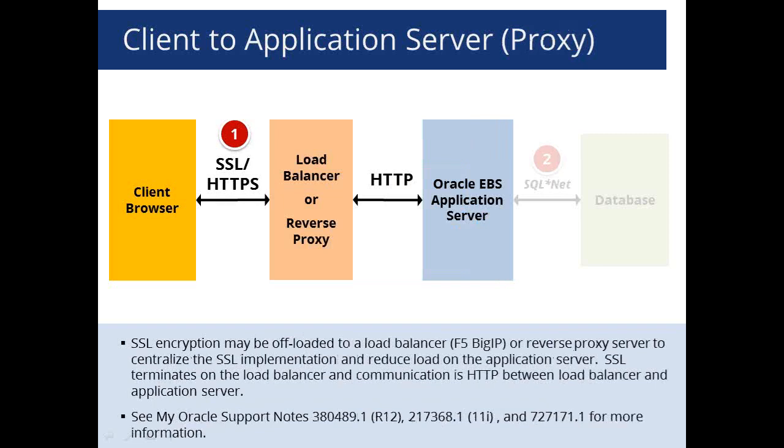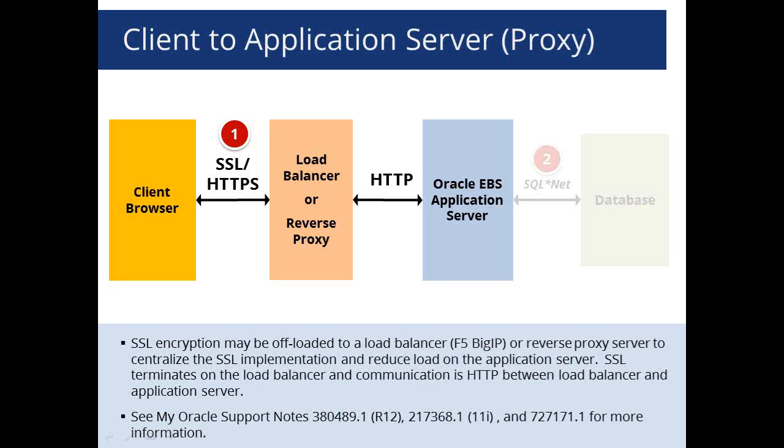So Oracle supports enabling SSL directly on the application server. What most Oracle E-Business Suite implementations do is, if you're running more than one application server, almost always you'll be using a load balancer, reverse proxy, or some sort of device there to load balance between the application servers. You can actually use that load balancer also as an SSL termination point. So what happens is the client talks to the load balancer. At that point, you're using SSL, but between the load balancer and the application server, it flows unencrypted. The idea here is that unencrypted traffic is probably, hopefully, on the same switch locally within your data center. So the risk of someone actually intercepting that communication is fairly low.